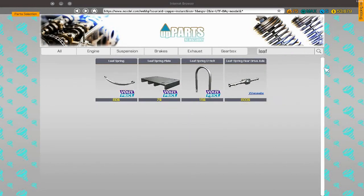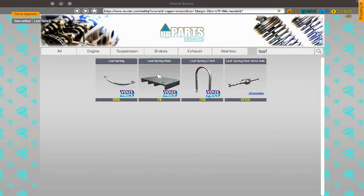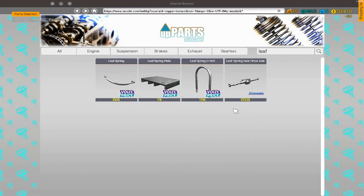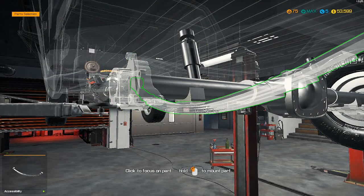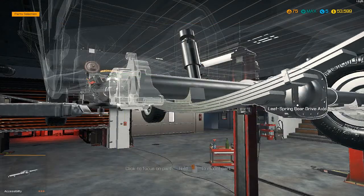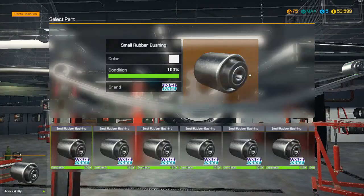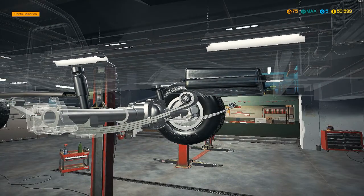Leaf spring. Alright, one leaf spring. We're going to get the plate, just in case. Two U-bolts. Yes. Alright, so we got one brand new leaf spring. And one brand new bushing. I know I got the bushings. I keep stock of bushings.